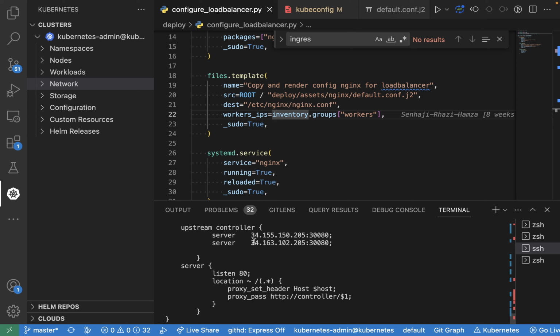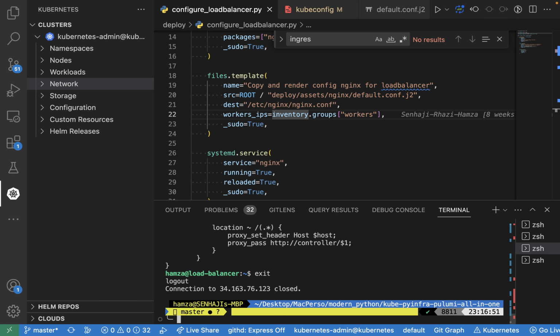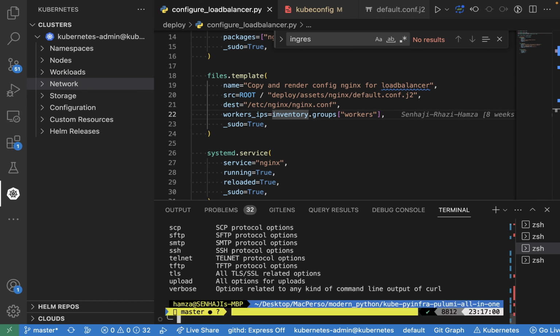When I receive something on port 80, I'm saying forward it to this server or this server. Now I will try to reach these servers directly, without going through the load balancer, and see the result.